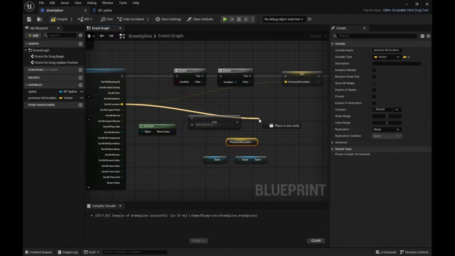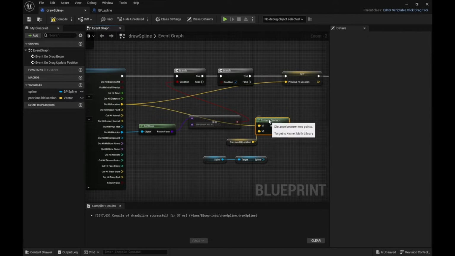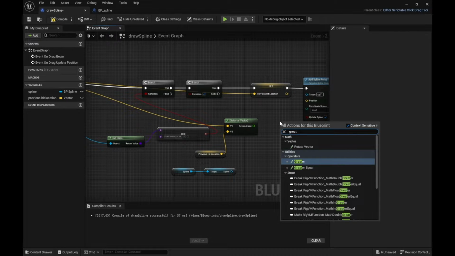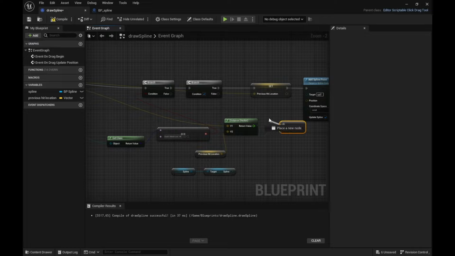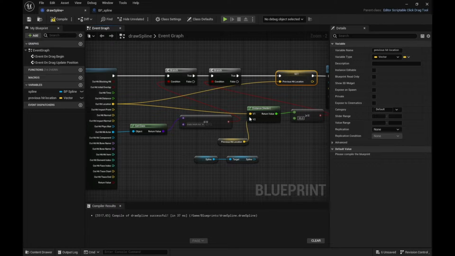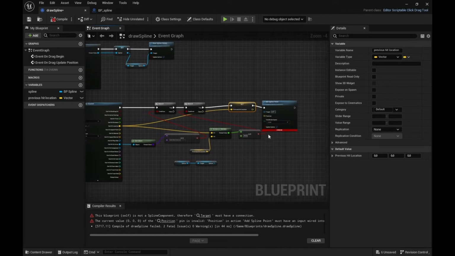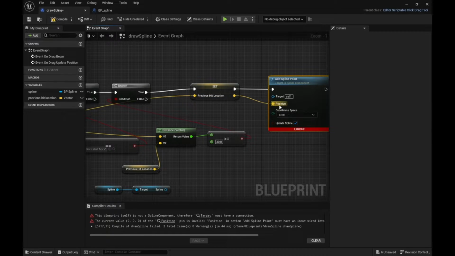So we're going to then want to compare our current hit location to this previous location. It should be labeled previous spline location, not previous hit location. That's my mistake. But then we're going to use the distance node to figure out the distance between those two points and compare that to a threshold of our choosing. So here I want to see if it's greater than or equal to some number. That I'll probably end up adjusting, as you can too, to figure out how far I want to traverse before I add this next point and then update this previous location, and then the loop will continue. And I apologize if the way I'm presenting this information is confusing, but hopefully it'll make sense to you as you go ahead and implement it yourself.